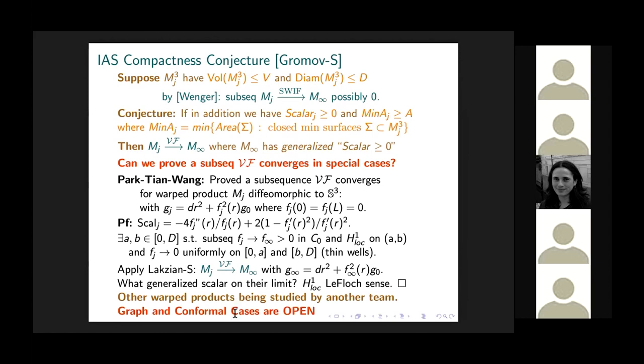Does a subsequence converge in the volume preserving intrinsic flat sense? These two cases are open and they definitely might have nice solutions. Again, you would want to break up parts that are getting thin, cut them off, and parts that are fat would remain. So we're going to go over techniques for trying to show the volume preserving intrinsic flat convergence once you actually have controls over the functions defining the metric tensors in these cases. Scalar curvature has a very nice simple formula in the graph case and in the conformal cases. These are well known. So that first step of having the scalar curvature would be well known, but they will be partial differential equations.